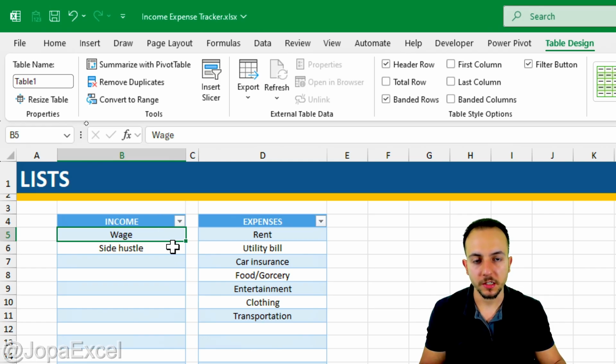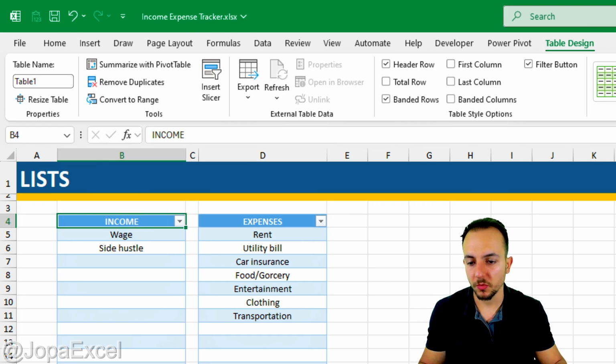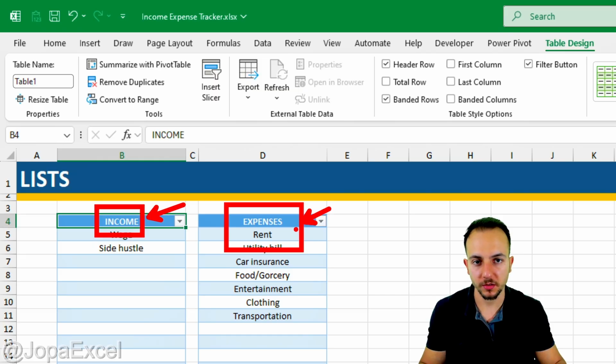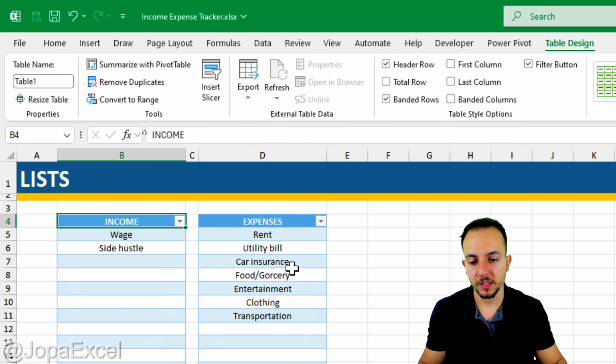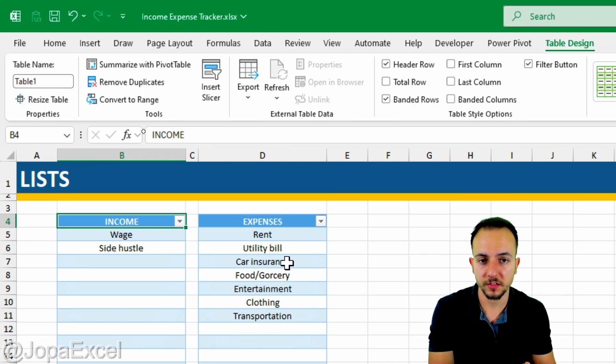What I'm going to do is, my first table has a name of Table 1 and the second Table 2. I want to rename those tables to match with the header name, income, expenses, okay? But why is that? Because when we are about to create the second sheet or the second tab, we need to specify what is an income and what is an expense.